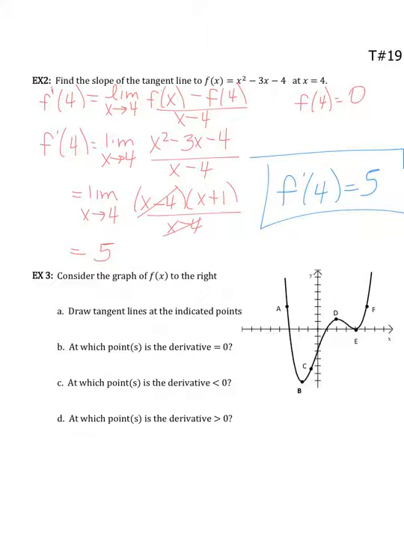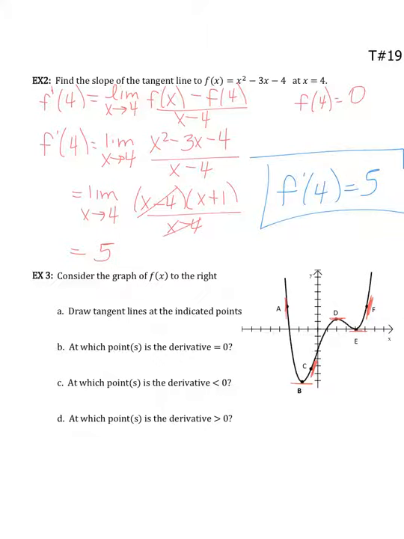So let's look at this last one. You're not really calculating things, but it's getting you very clear about what it really means with tangent lines, to compare them and look at them and understand what that is. Letter A says draw tangent lines at the indicated points. So I can just draw that would be the tangent line at A. Here's B, there's C, D, E, and F. So those are the tangent lines at those specific points.